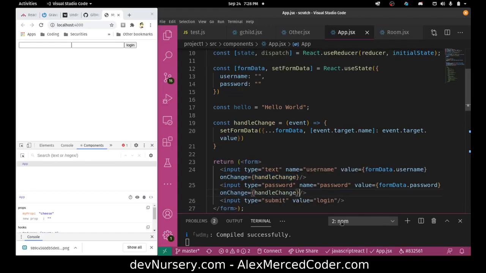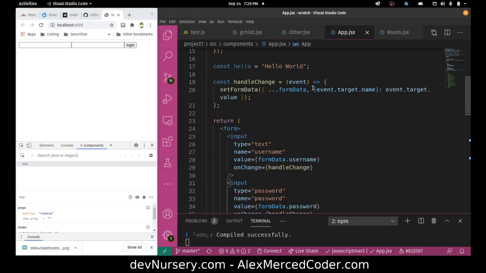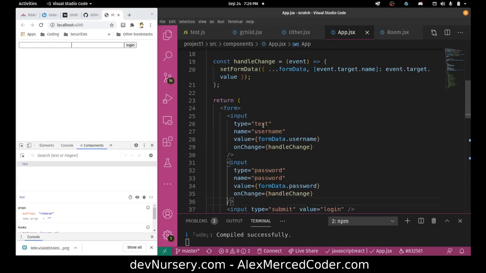So that's the beauty of that function, the way it's written. You don't have to create a function for each individual form field, because by writing it dynamically like that, it's pretty much always going to be the same way. You can use the same function for every form field, which makes life a bit easier. Save. Okay, you see my Prettier is making it a little more orderly, so you can see all the properties on those inputs. Now I should be able to type in the form box.